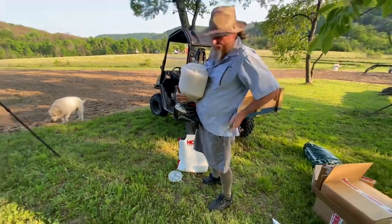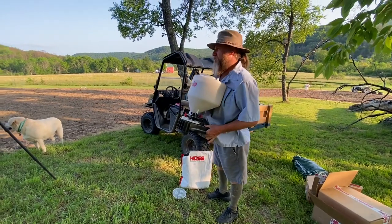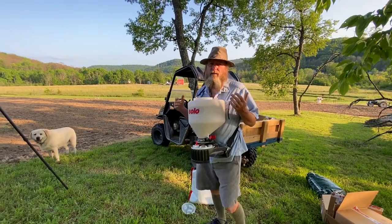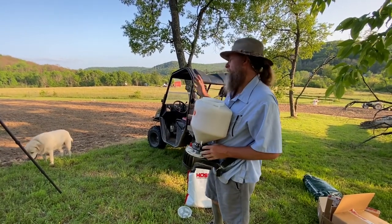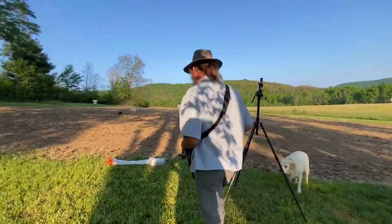Now, I've got more corn, but it's for a different area, so I'm gonna try to go light and cover the whole area, and then if I can, I'll overlap later, but I wanna try to make sure I get all of it with this. It's just too expensive.